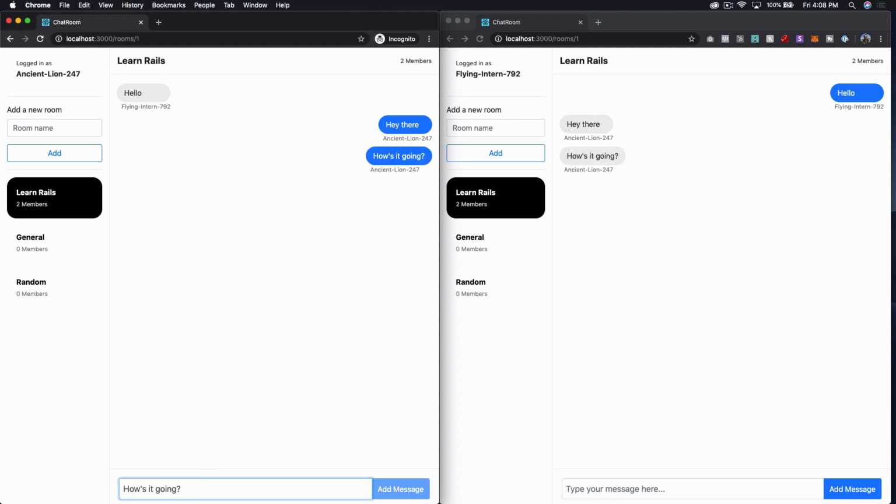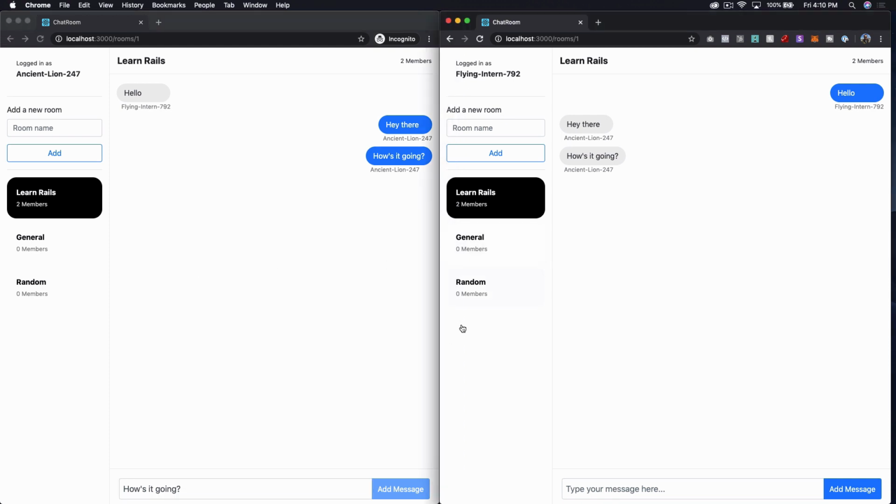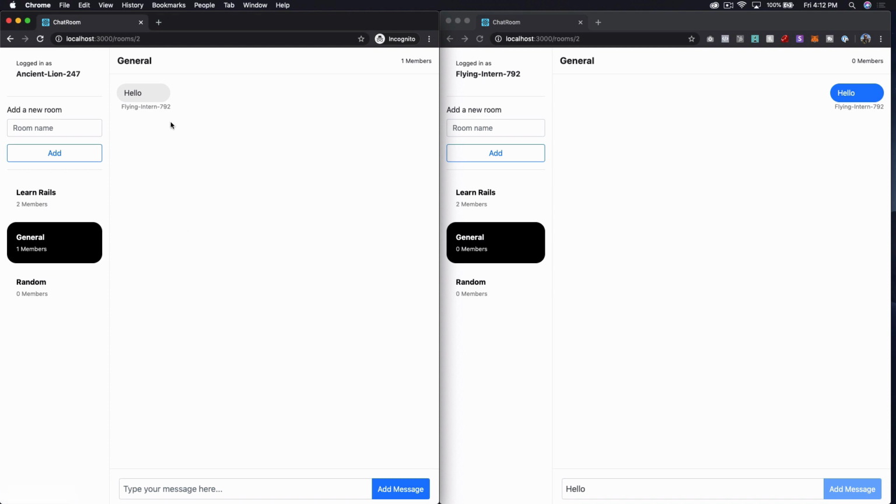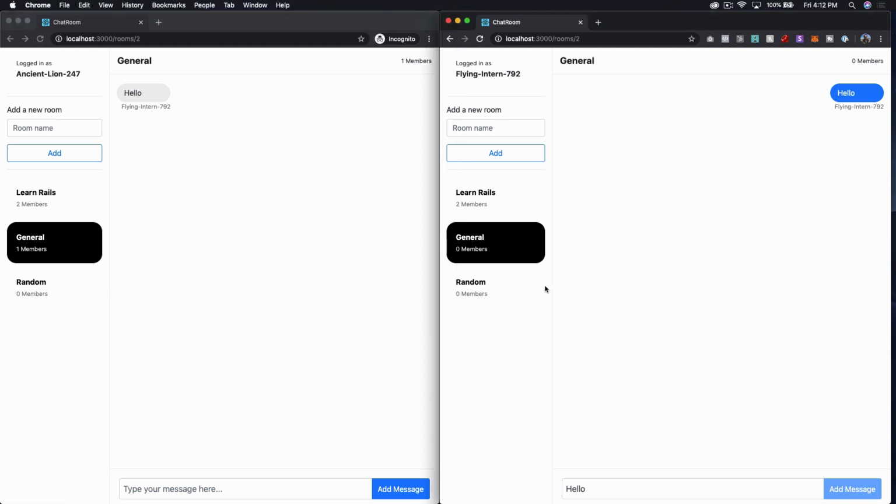It's going to keep track of which user is posting what. I'm going to show you how to manage different connections. So if you jump into a different room, it'll work the way you expect a chat room to work. So yeah, that's going to be a pretty cool episode. I hope that you're ready for it. So it's going to take us a little bit. It's probably going to be a couple hours long.